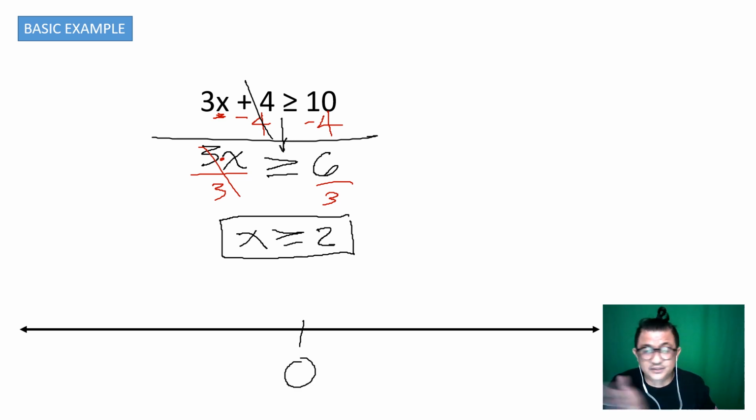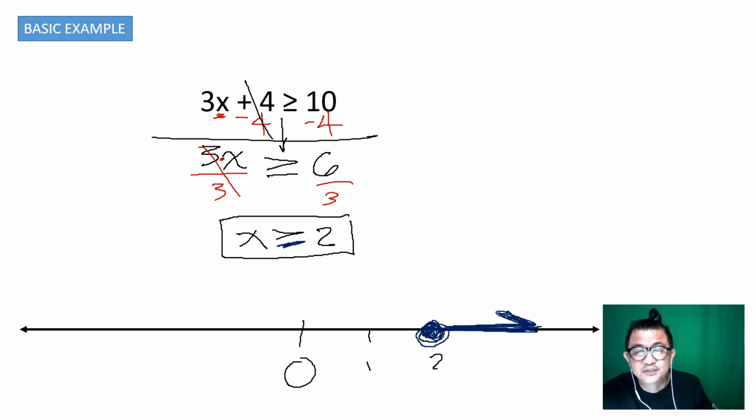You would start with a number line with a reference on 0. Positive 2 would be here. Let's say 1. This is 2. Okay, let's put a circle on 2. Circle on 2, but because I see the equal sign, I will have to close it because it includes positive 2. And what are the numbers? Greater than. Remember, that's greater than. That moves to the right. So the solutions could be all the numbers greater than 2 or equal to 2.